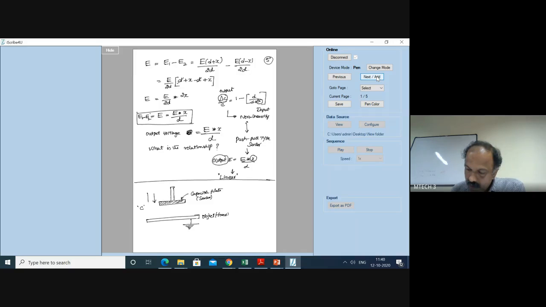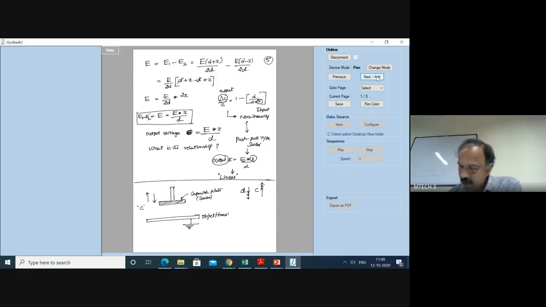And if I take this away, the value of C changes again. That means when I push one of the plates nearer to the object, are you understanding? If I push one of the plates nearer to the object, the value of D will keep on reducing. For all reduction in the value of D, what is going to happen to C? C will increase.